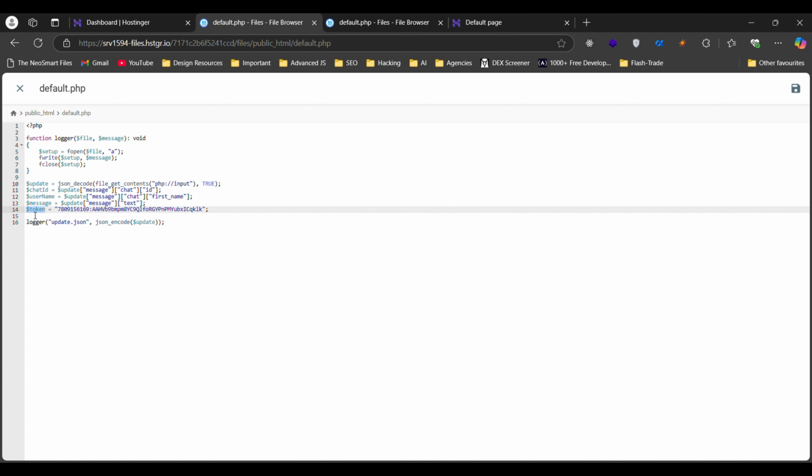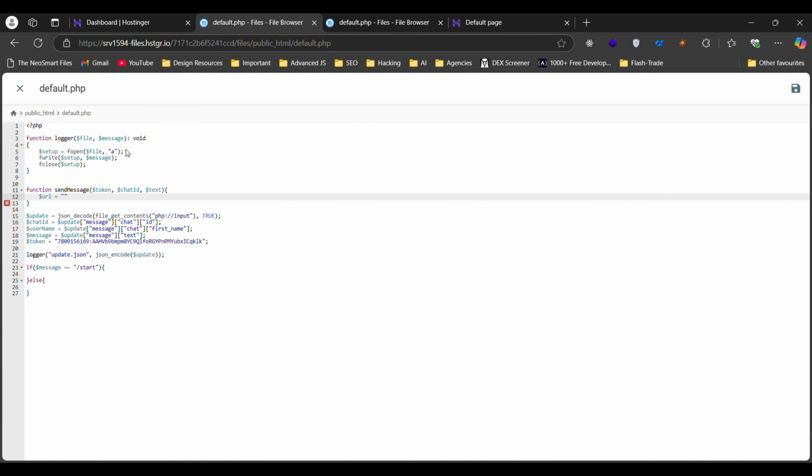And we'd also need the token. So we need the token if we are going to send back a message to the user. That would come in handy. It's very important for us to be able to do that. Okay, so what we are going to get, navigate to the URL, which is https://api.telegram.org/bot, and here we're going to need our token.